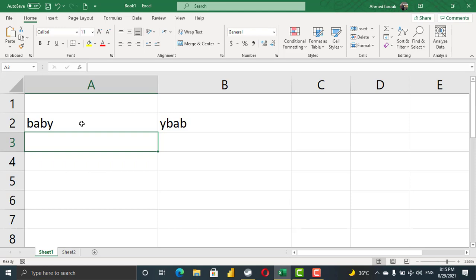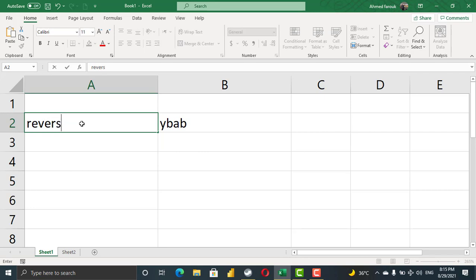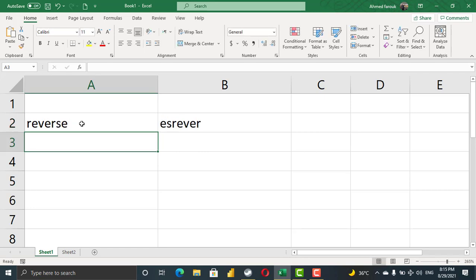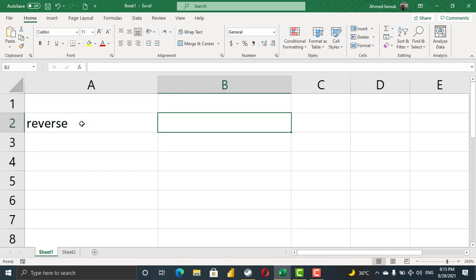In many cases, if you extract text from a system, sometimes the text comes in the wrong order and you need to reverse it again to be in the correct order. So I'm going to delete this function and start from scratch. I'm going to do this function in one step, then I'm going to do it one by one, step by step.